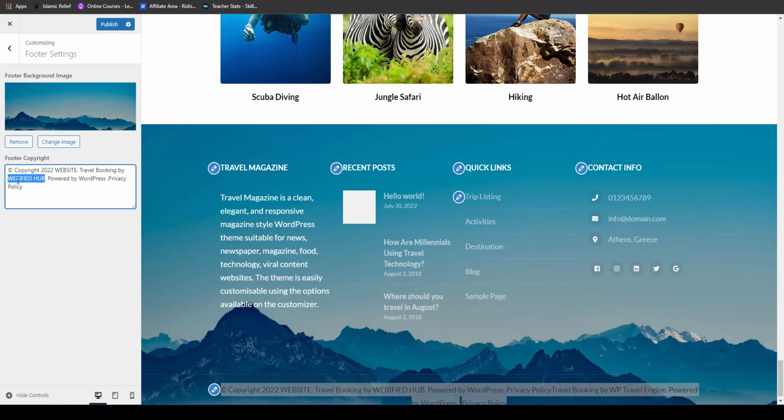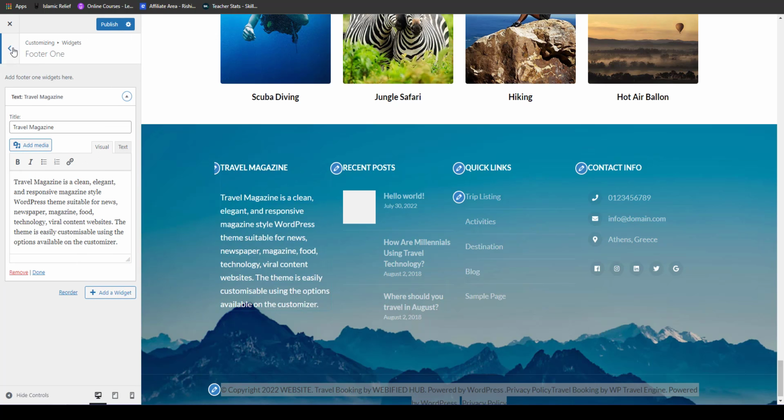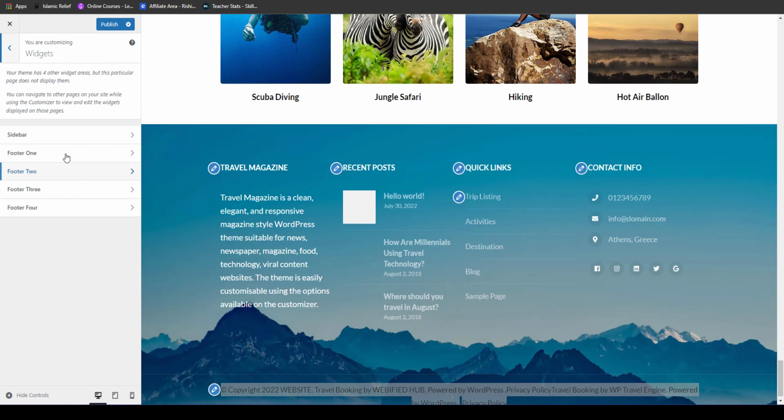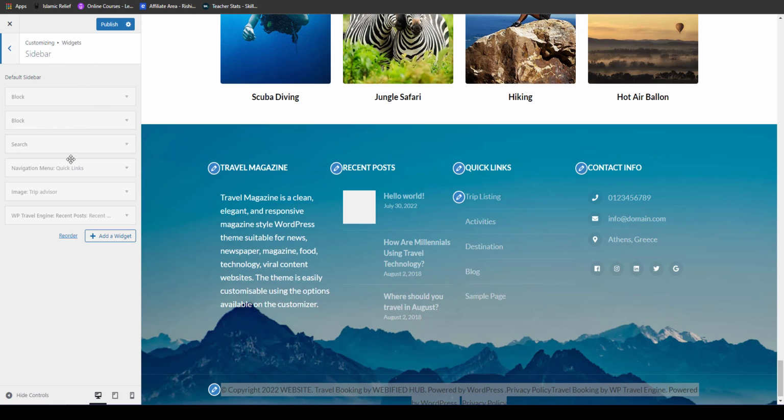and let me check if we can add links. No, we can't add links, but here in widgets, I think we haven't explored the widgets yet, and also the menus. So after the front page we have directly gone to the footer and widgets, but no worries. First of all, let's explore widgets, then we'll explore general settings and menus. So go to widgets. First of all, you have sidebars.